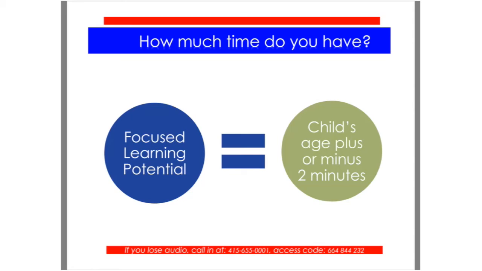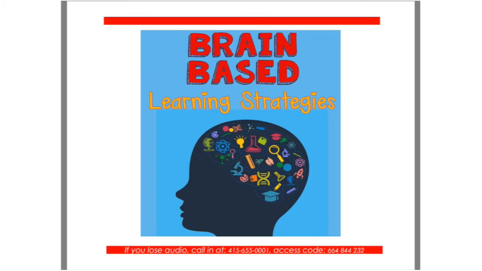The other part of this is that the memory system works a specific way. If we overload the memory system with too much information without giving the kids the time to process that information, they're going to throw something out because they only have so much space in the brain to remember certain things without having a chance to process it. So chunking gives them that chance, which leads us into this next slide, and that is the brain-based learning strategy.